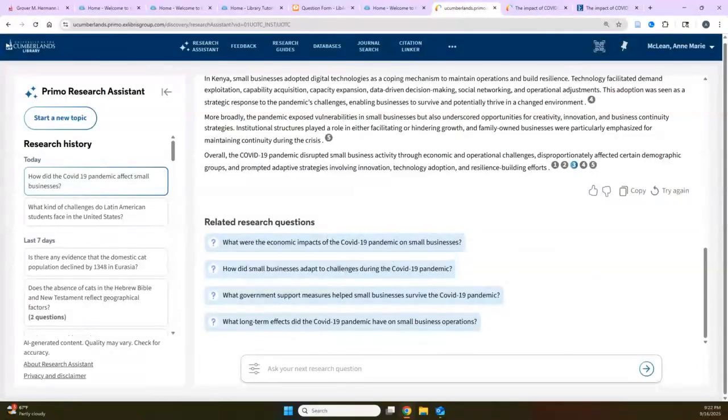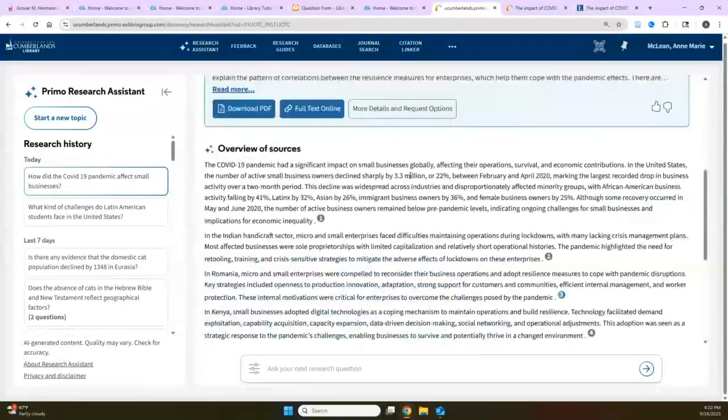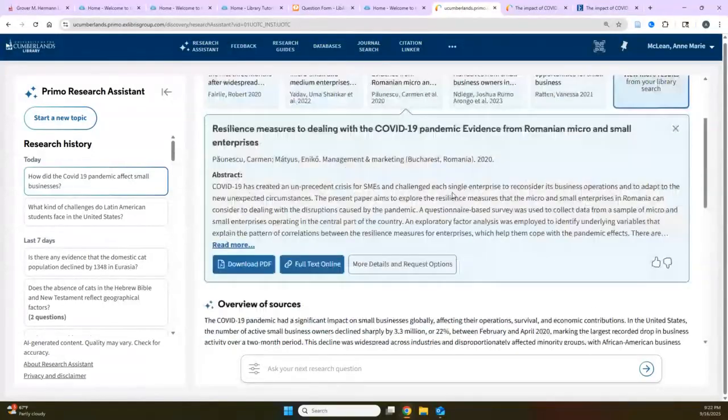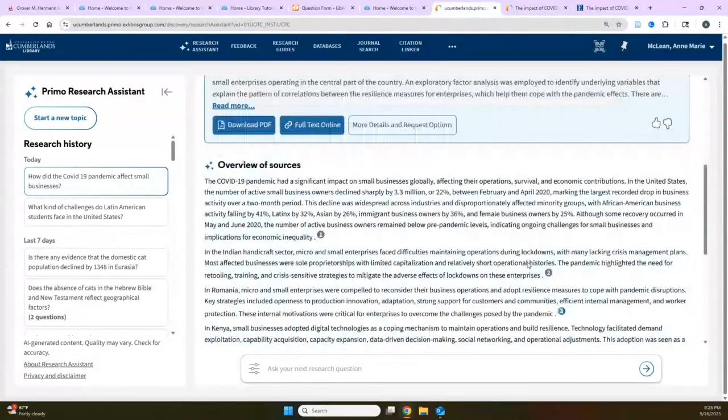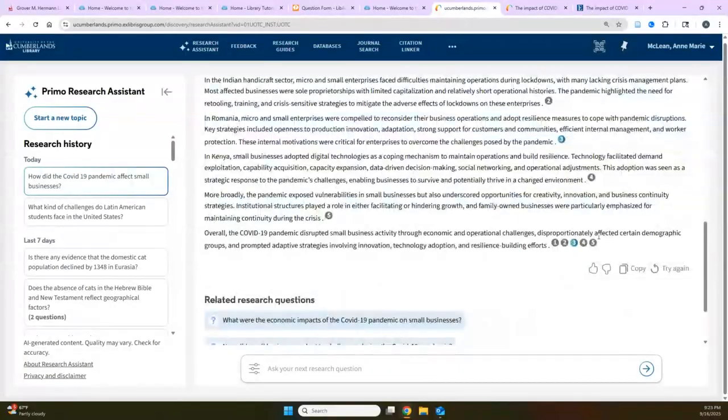Do these pull only peer-reviewed resources? The way the system is set up, it should only be pulling peer-reviewed resources. However, I have seen it pull things like conference proceedings. So I would say always go back and use your judgment because, like I said, this is a beta mode AI tool. AI is not perfect. So I go back and always evaluate. But in theory, they should all be scholarly sources, in theory.